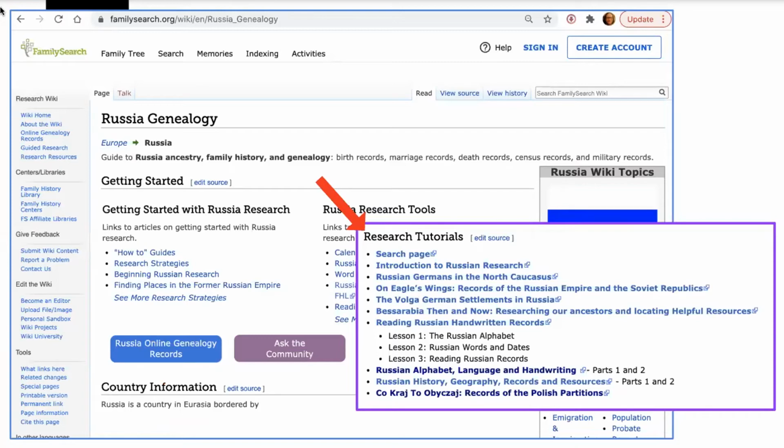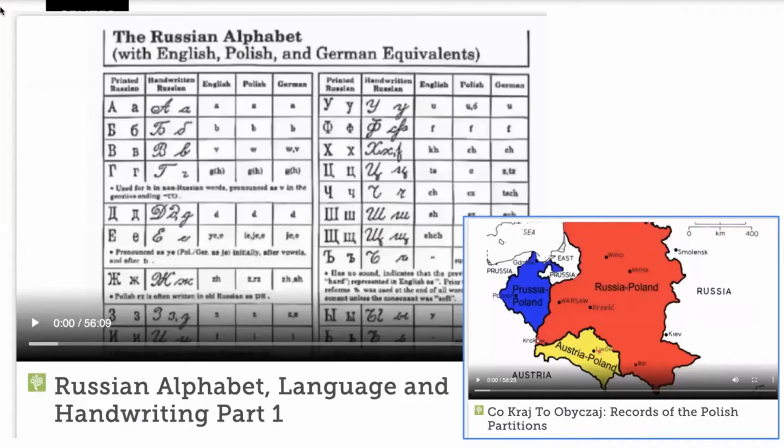If you scroll to the bottom of the page where you'll find research tutorials, you can find, among other things, an hour-long video about the Russian alphabet and an hour-long video about the different partitions of Poland, alternately occupied by the Russian Empire, Austro-Hungarian Empire, and Prussian Empire, if you want some geographic orientation.